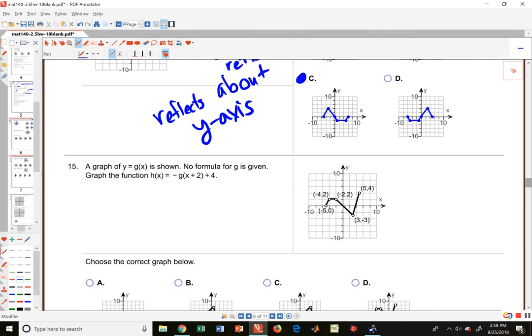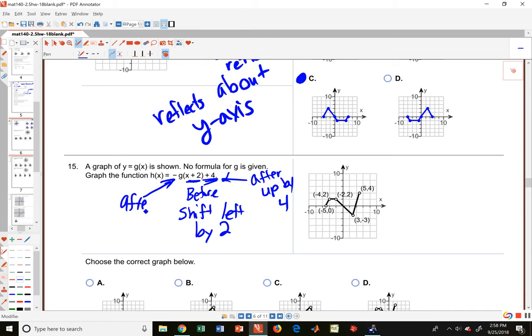This has a reflection and so it has a shift before. This is a shift. So you go left by 2 when you shift before the fact, and it's positive, you go left. This is an after, and so that's an up and down. That's going to be an up by 4. And then this thing over here is an after. Now, when you do it after, it's a reflect about the x-axis. So you just got to get used to the different terminology.